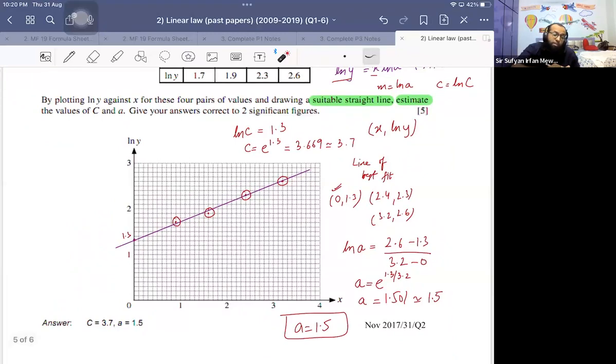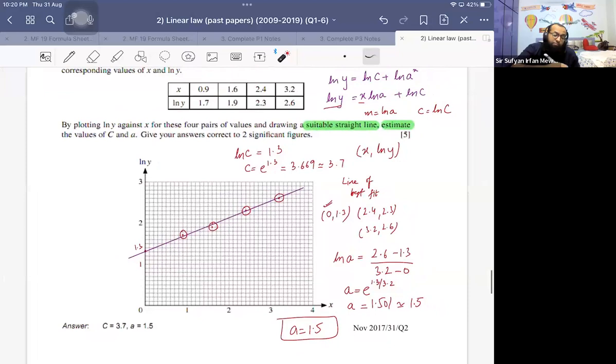Another thing I need to tell you is that once I have plotted the line, you know that the coordinates are x, ln y. What the students usually do is use the table to find the gradient, and they equate the gradient to ln a, because as per y equals mx plus c, the gradient is ln a. But the x is x and the y is ln y. In place of y, we take ln y. In place of x, we take x, but the gradient is ln a. So now how to find the gradient?